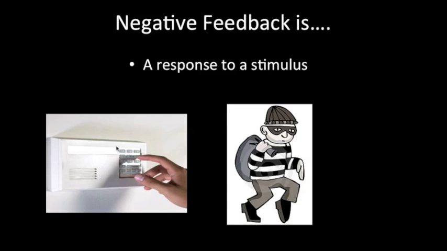So before you go to bed or while you're at home, you turn on this little security system. And at the time, it's not really doing anything. However, when a burglar comes into the home, that's when the security system acts and it responds to the outside intruder. So that is how negative feedback could be related to something outside of just anatomy and in the body.